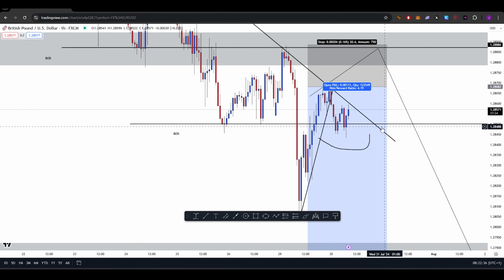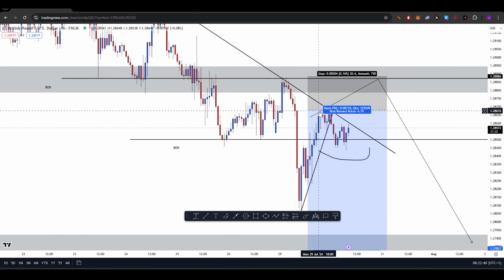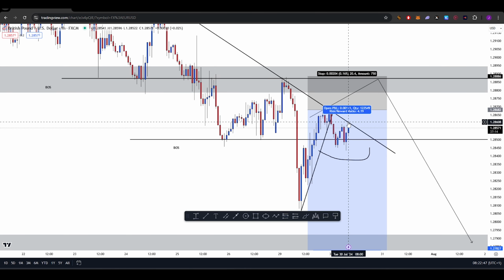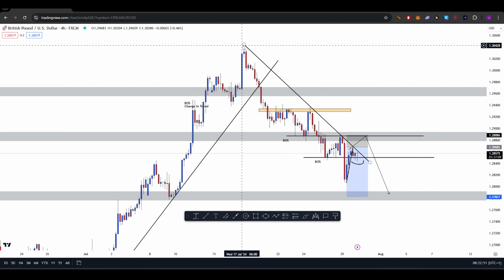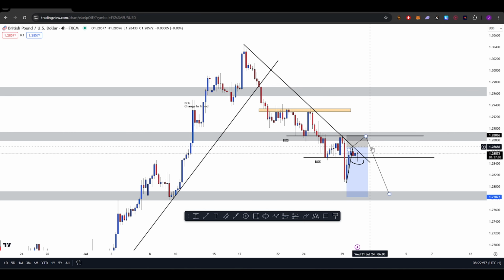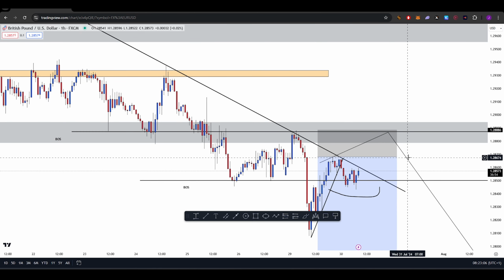If, like I said, on the other hand, we break this level. So in order to get to this high, we will, like I said, break this double bottom, break this trend line. As you can see, if you go to the 4 hour, it is a well-respected trend line. 1 point there, 2 points there, 3 for the lower high. So if we do break that and come up into these highs, I do think the trend could potentially be over for it to go down. So I'll just look to cut the trade if we reach up there.